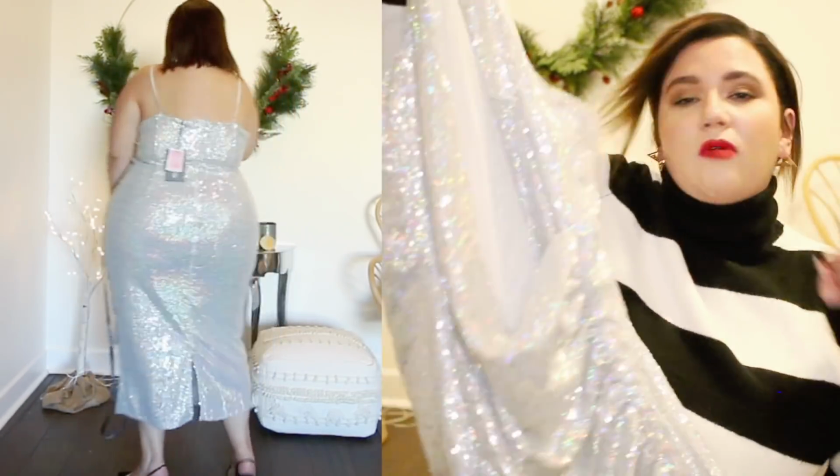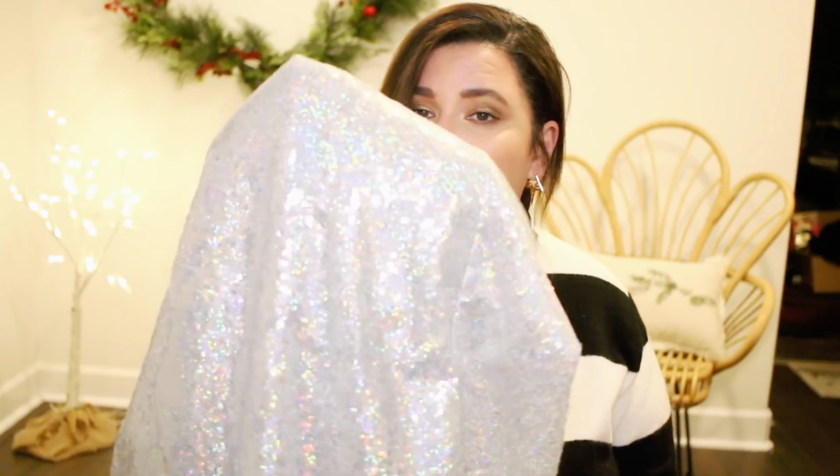Love, love, love this. I love this for my babes that want to stand out but are still leaning more on the conservative side. I also really like this for my babes that are not super comfortable with their thighs and their legs but want to live and stand out. I feel like oftentimes for babes that are not super into their legs, there's not a lot of options because everything is short and tiny and boxy, with a little bit of cheeks hanging out, and me with the thighs not super thrilled with the thighs all the time. I would like some coverage, and that's why this works really well for me. So well done, Pretty Little Thing, and definitely kicking it up. Rainbow sparkles. If this doesn't scream New Year's Eve, I don't know what century you're living in, honestly.